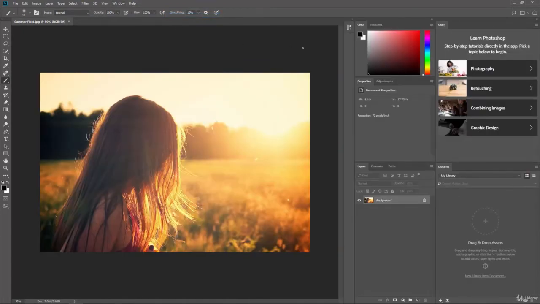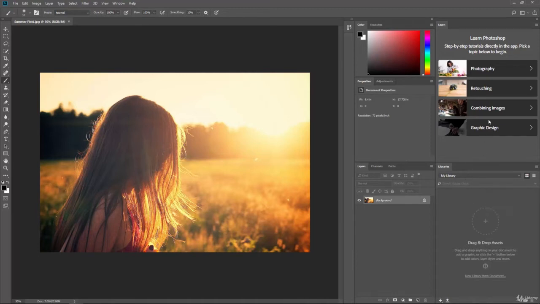And in this workspace, you see a bunch of panels on the right-hand side. Now with these panels, we can customize these, we can move them around, resize them, and change them any way that we want to. So here we have a color panel and a swatches panel, and these make up a panel group. Both of these two panels are in this one panel. Same thing with properties and adjustments, they're located in this panel, and then layers, channels, and paths. We also see our Learn panel for learning more about Photoshop, and our Libraries panel.